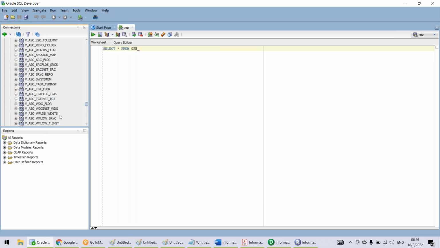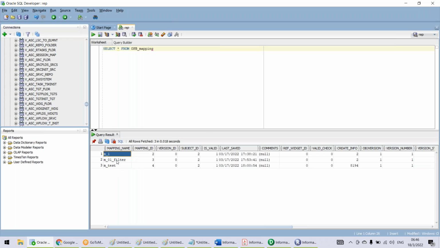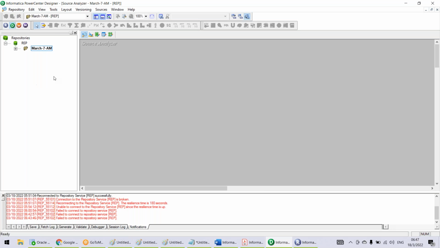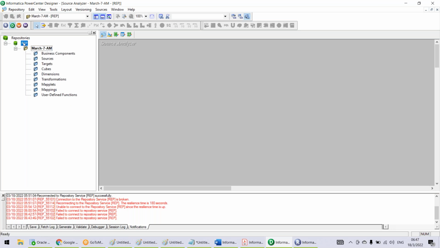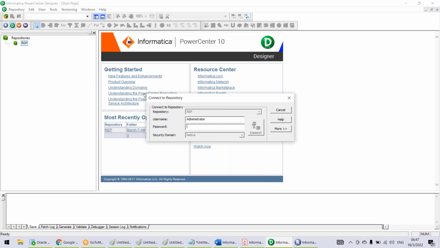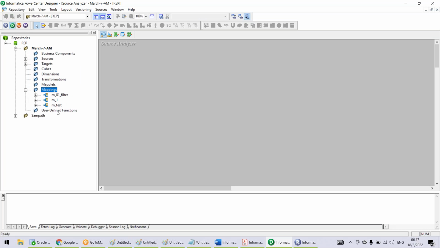So let's say here OPB underscore mapping. I have a few programs I have created in my folder. I have a few mappings.